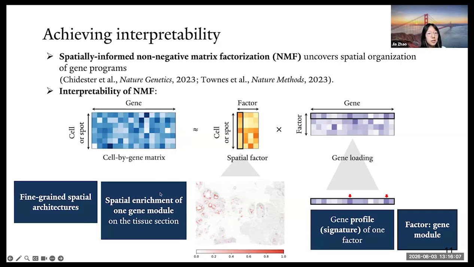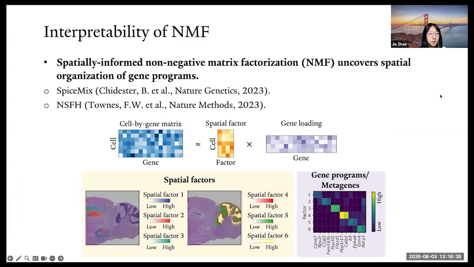You can also imagine that if we combine multiple factors together, then we can really uncover the very fine-grained organization of patterns out of the very high-dimensional and hard-to-analyze data set. So with this slide, I want to show why we care about the NMF and why it achieves certain interpretability.